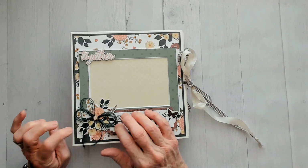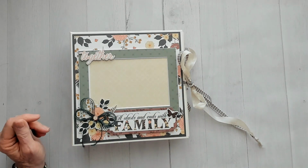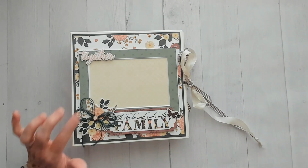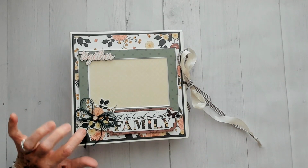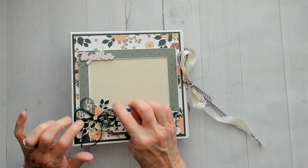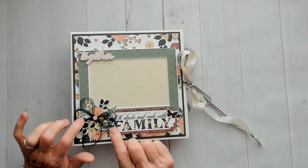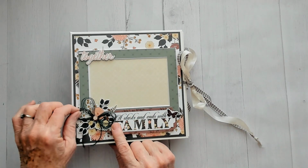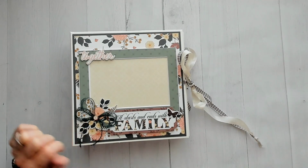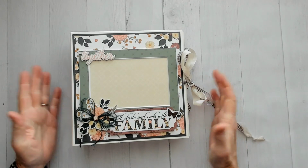And then I used a sticker for the flowers from the sticker sheet. And I used some of this powder that you can get from Country Craft Creations to take the sticky off the back where it extends over where the photo would be. And then I used some little foam dots underneath to lift it there in the corner. And then I made this bow out of the jute twine that you can get at Country Craft Creations. This is an evergreen color. And then I added this little chipboard flower. So I love how the cover turned out.